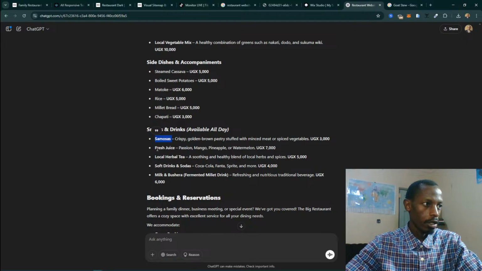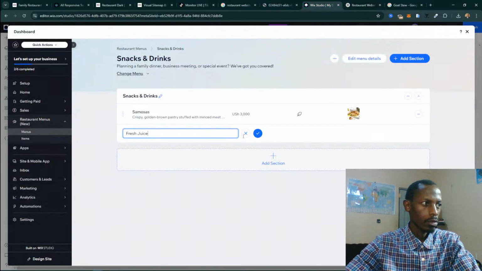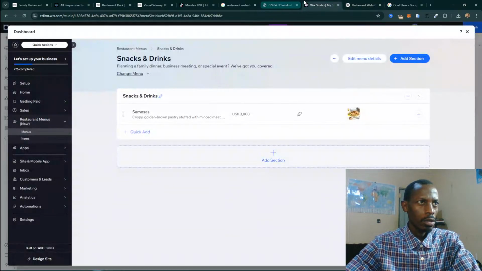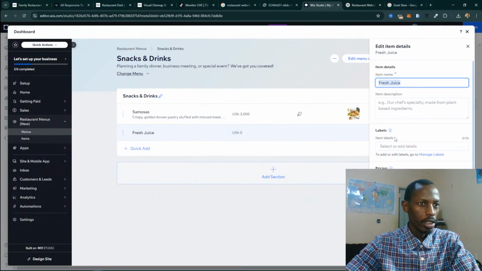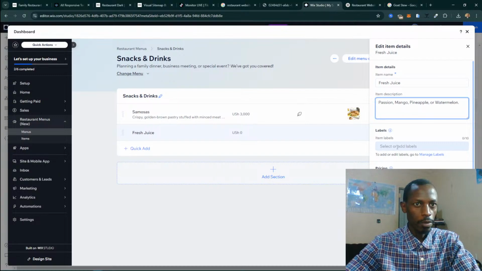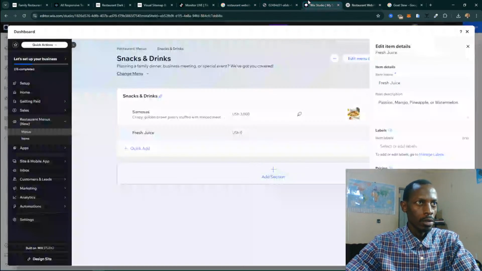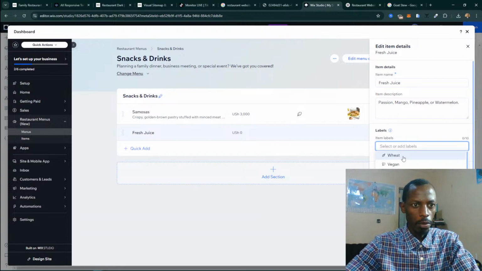Next, add fresh juice. And we go to edit and add the description, add the price, which is 7,000, and add the photo. So what label could you add to this?